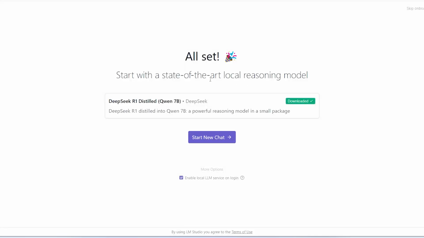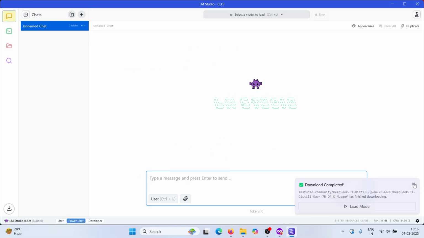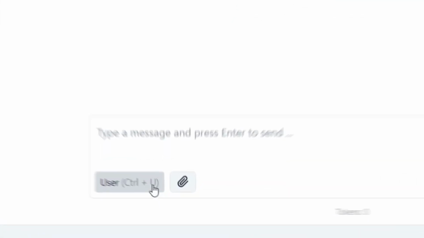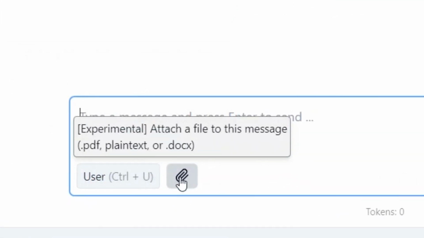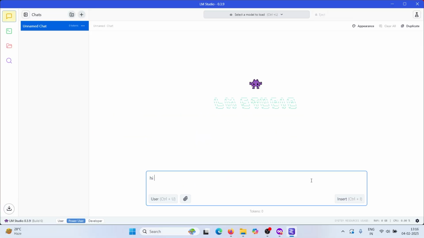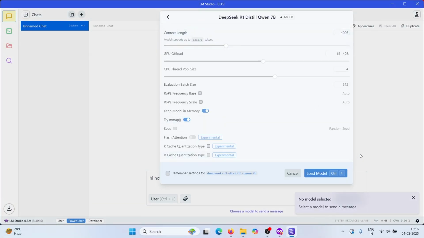Start with the state of the art for local reasoning models. Here we can just start a new chat, and as you can see, here we can add some user input, or if we want we can also add some PDF, plain text or some document. Hi, how are you? And here we need to select the model Deepseek R1. Here we can also adjust how much context length we want.